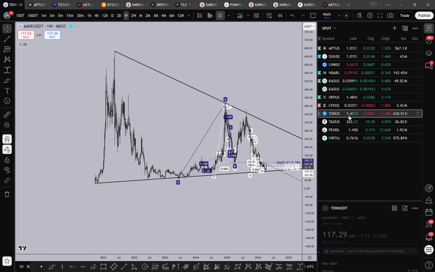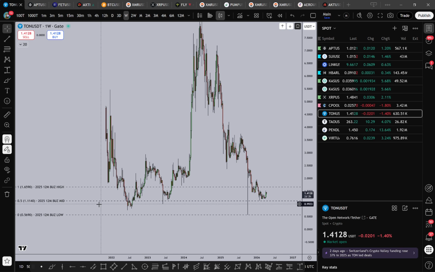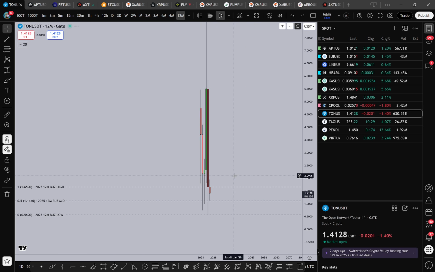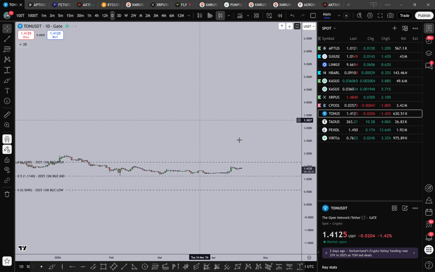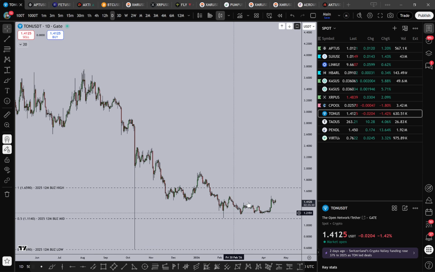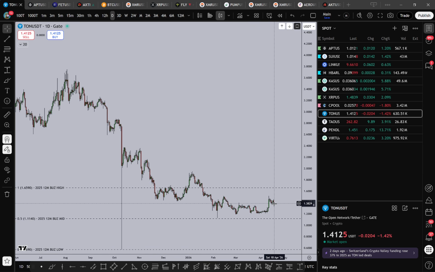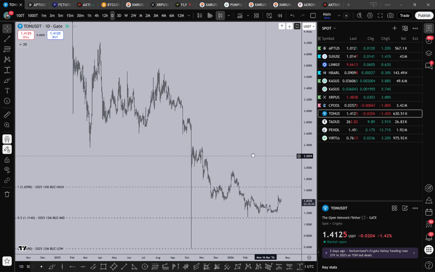Let's take a look. Ton. If you look at where your 2025, right? This is your freshest yearly level. In 2025, you're saying this is the area where you want to consider because buyers were active. You've retested the mid of your 2025 area in 2026 already. That would be the initial entry trigger, right? That retest tap right there. But I wouldn't enter here simply because it's in the middle of nowhere right now, right? But it's not too late.